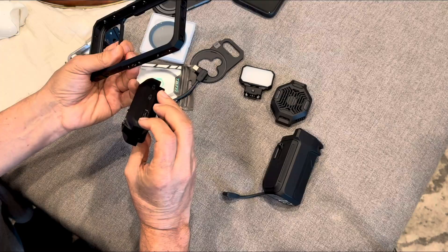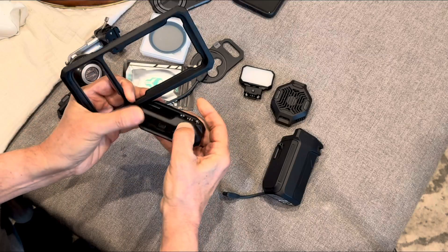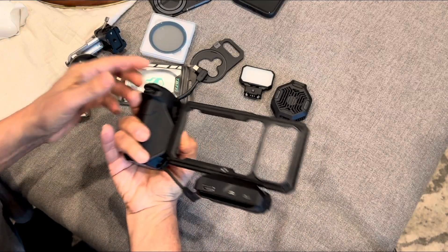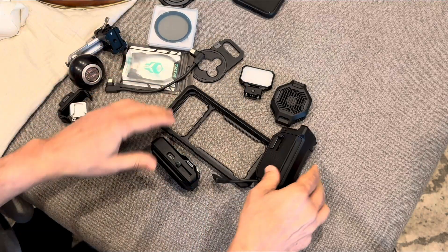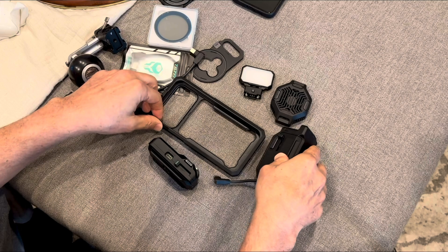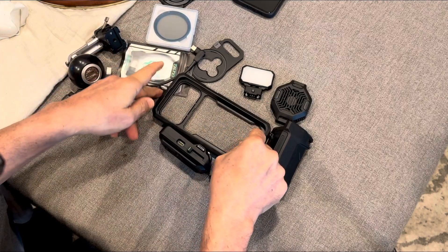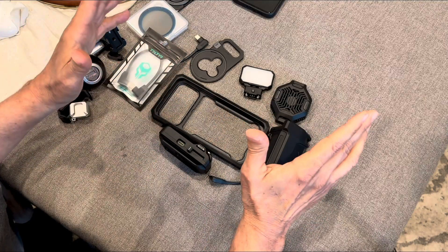I don't think there's even enough room to route this from here to here. It's kind of misleading the way the manual describes this, because the iPhone 15 cage works differently. Unless somebody has a different way of doing it, let me know in the comments. As far as I can see, with the iPhone 17 Pro and Pro Max Chronos system, there's no way to do power delivery to the cage, hub, and phone all at the same time.